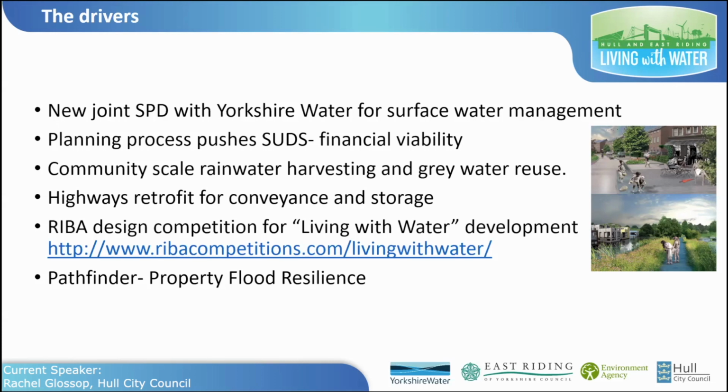We've got that down in a supplementary planning document, and that really pushes developers to be implementing SuDS, and particularly, when I say SuDS, talking about above ground green SuDS, so more of the planting rather than just below ground oversized pipes or tanks, which is what tends to happen a lot at the moment. The planning process really does push for SuDS. Since I think it was 2 years ago, the National Planning Policy Framework included some new guidance that really is pushing developers towards that implementation of SuDS. It has to be part of a new development.